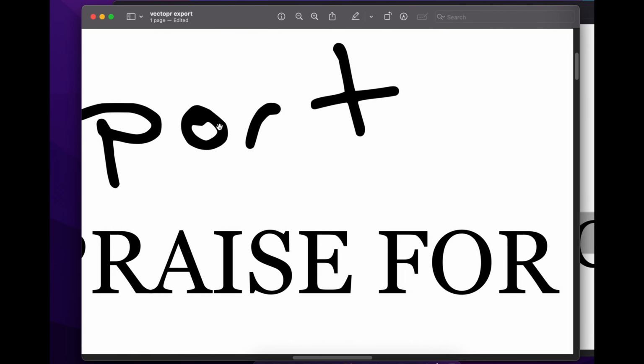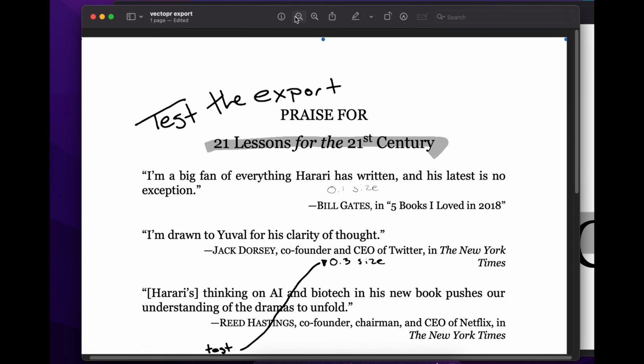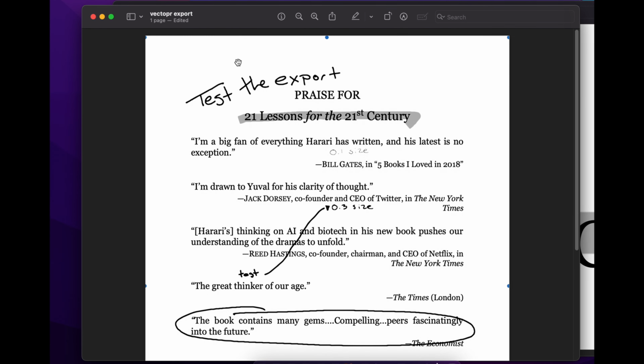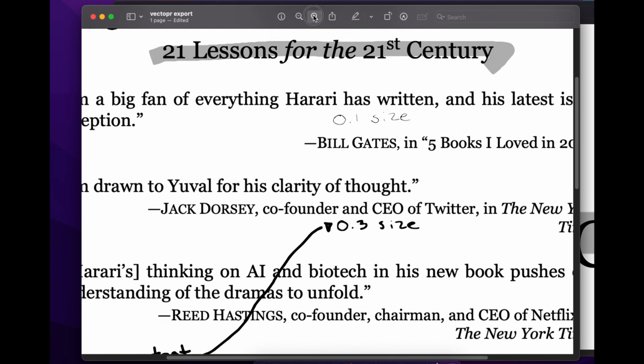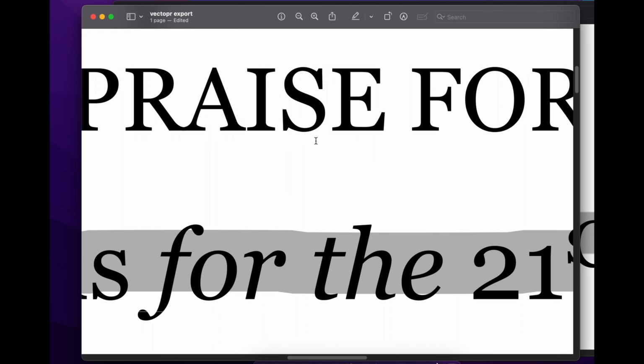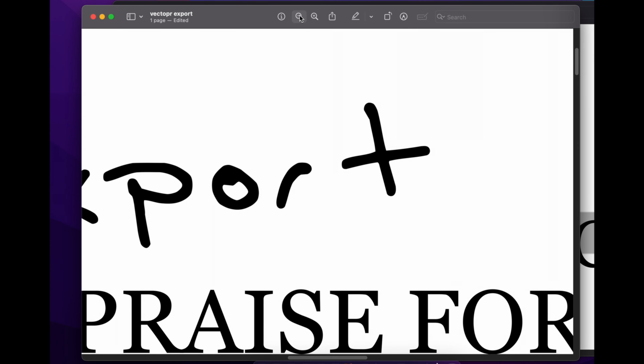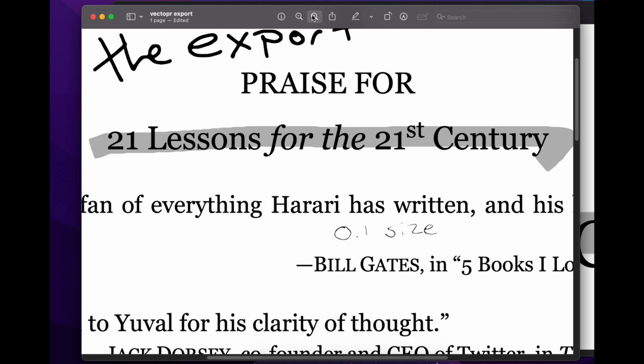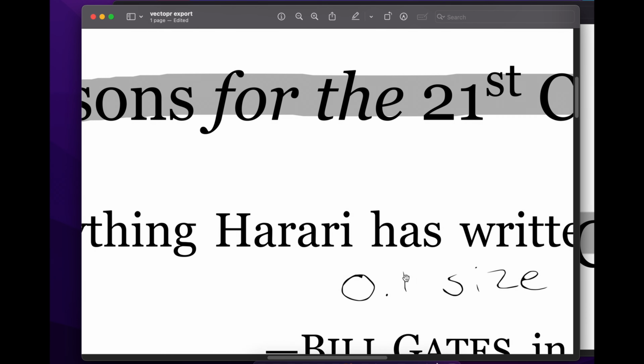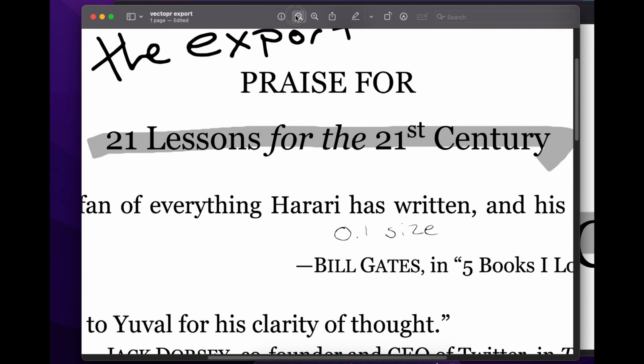works. Vector says this area, but vector as well is working on the information provided to it at the size that you drew it. I drew it at this size. So it said, okay, these are the curves. And at this size, it doesn't need as many details as it does up close. So when you zoom in, to compensate for the need for added detail, instead of creating squares and pixels, it creates smooth curved lines. So you're going to get a smoothing effect, which most people will like. Even with this, it gets a little weird because it gets real thin on some of these, but it makes your handwriting look a little bit better.